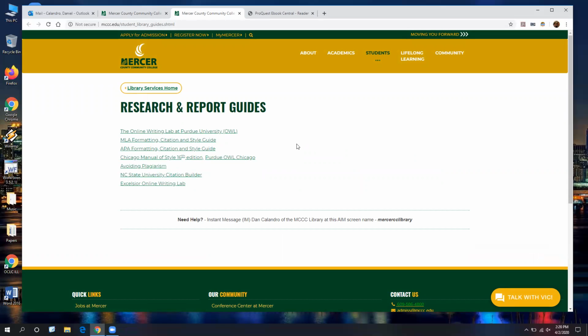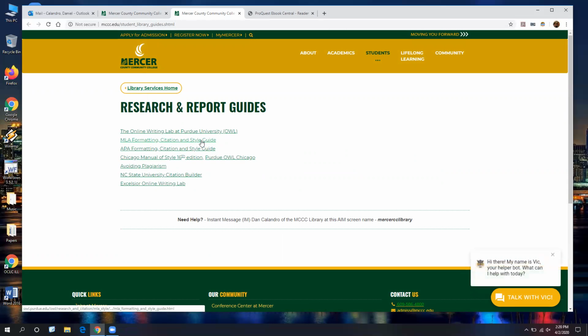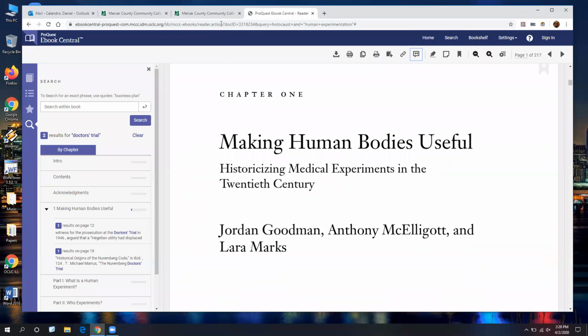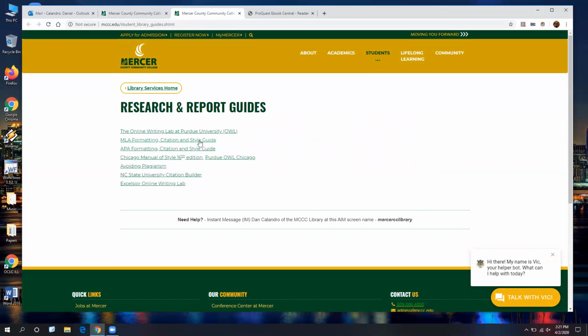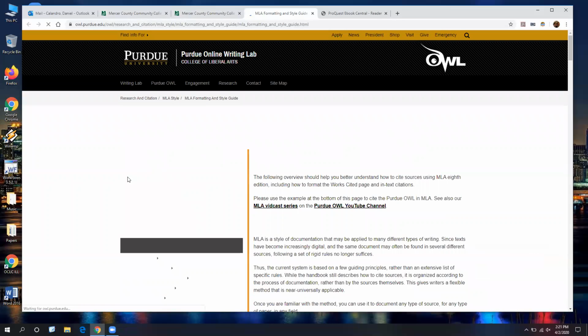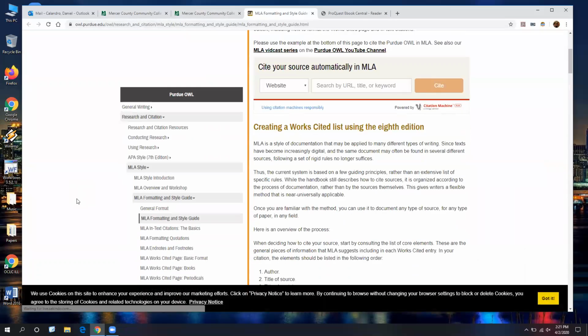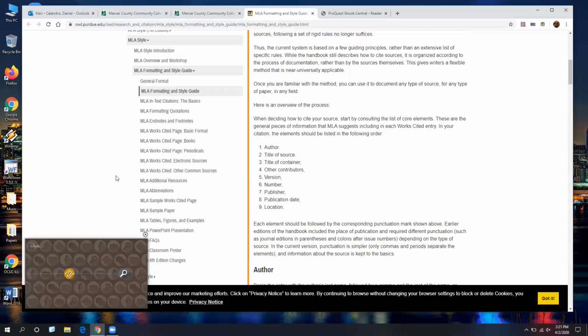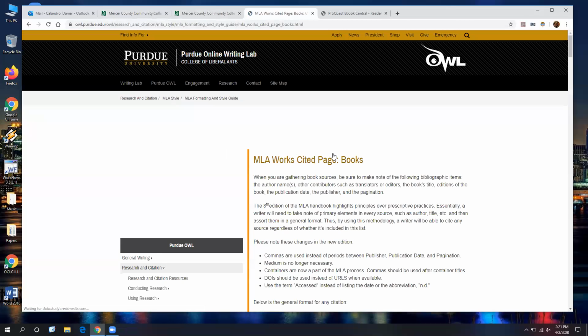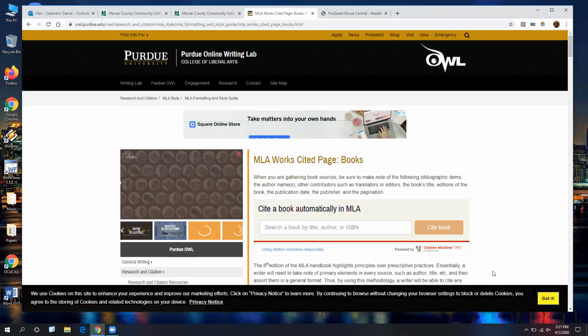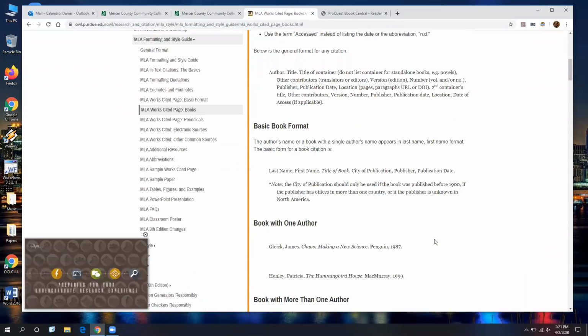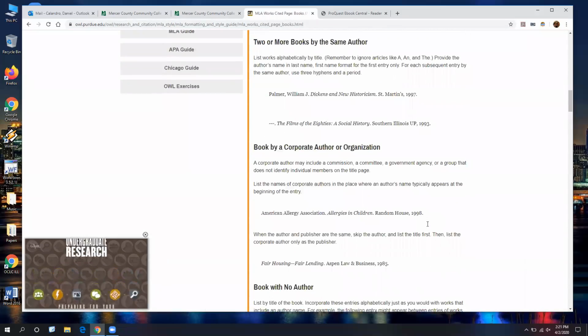creating citations. Now, normally you would go to the Purdue OWL page or you'd look in your book to do, say, a citation for this book. What you would do is you'd go to the MLA Style Guide. You would look on the left-hand side here for books. You would then go under the books section and you would say, what I have here is a work in a reference or anthology.